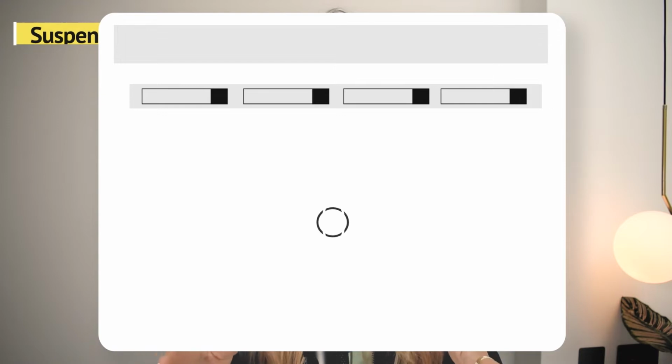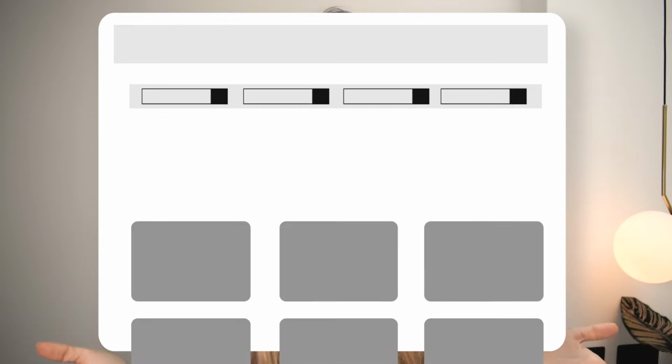Suspense is a powerful feature that helps us let the user consume content faster and let them know that some other content is coming. However, the user still perceives the app with fewer visual changes as having loaded faster. So this means that if in your app you have loading spinners, the user will think that your app is slower than another app that doesn't have these visual elements. That's why React has also introduced new APIs.